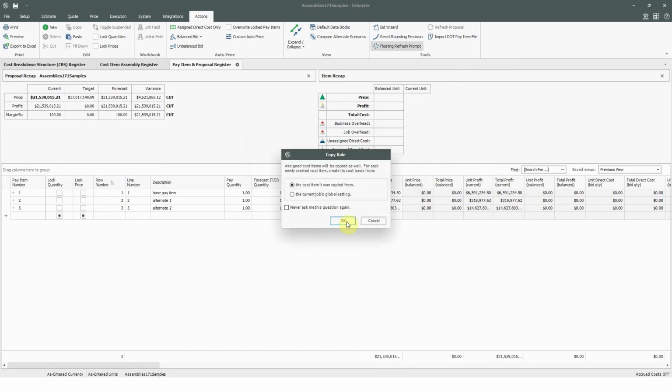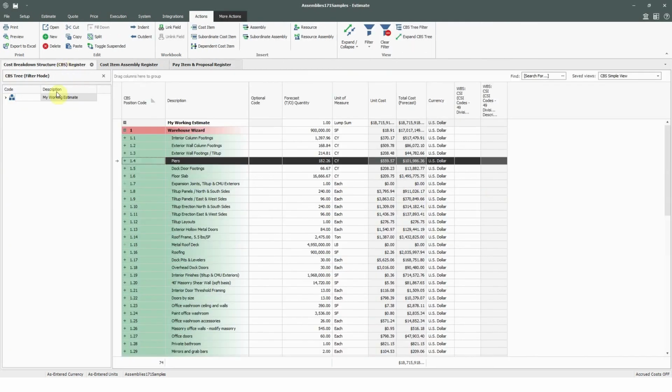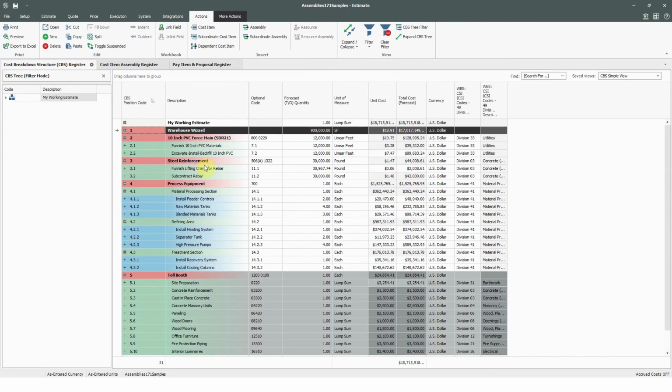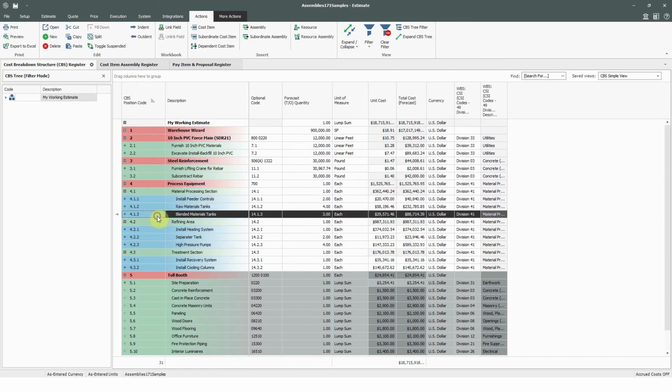And so once I do that, it'll ask me for each cost item, where do I want to get the cost basis, my shift arrangements, all of that good stuff. I'm going to say bring that in from the settings that I've already set up in this current working estimate. So these are the line items that I've brought in. Let's jump over to the cost breakdown structure, or the CBS, to look at the details that came along with those. And you can see not only did it bring in the header items that I chose, but it brought in all of the supporting details.